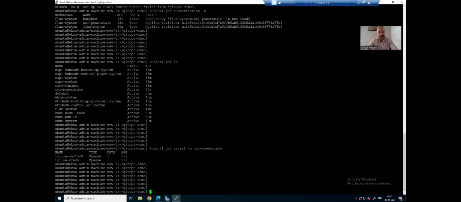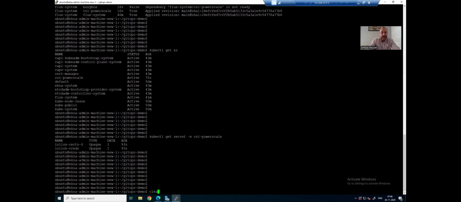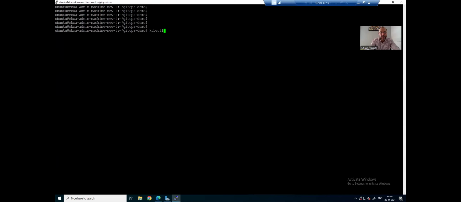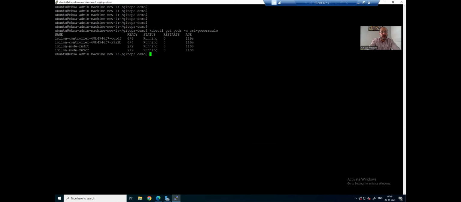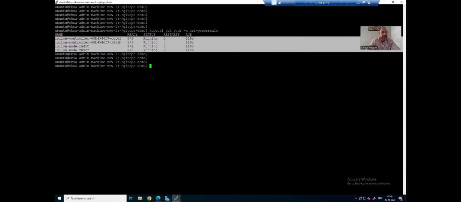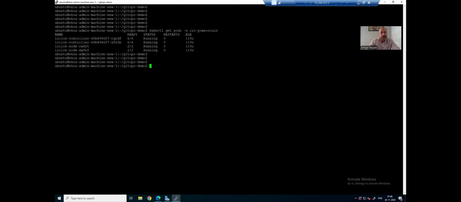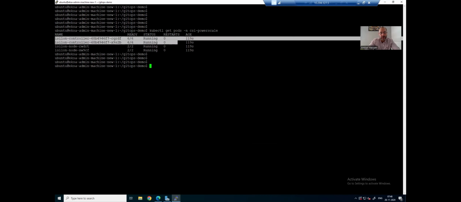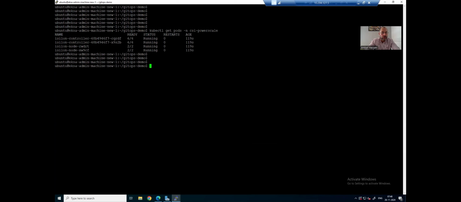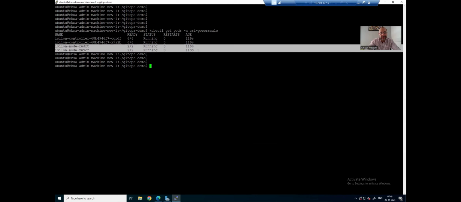And the reason they are populated is because the decryption should have followed. Otherwise, if the decryption was not done properly, these secrets could not be created actually, right? Which means that now, as a result of this, if we look at the pods in CSI PowerScale, you can see that with the age of 119 seconds, all your CSI driver pods, namely the controller pods, we have two worker nodes, so two controller pods, and you have two node driver pods basically running.